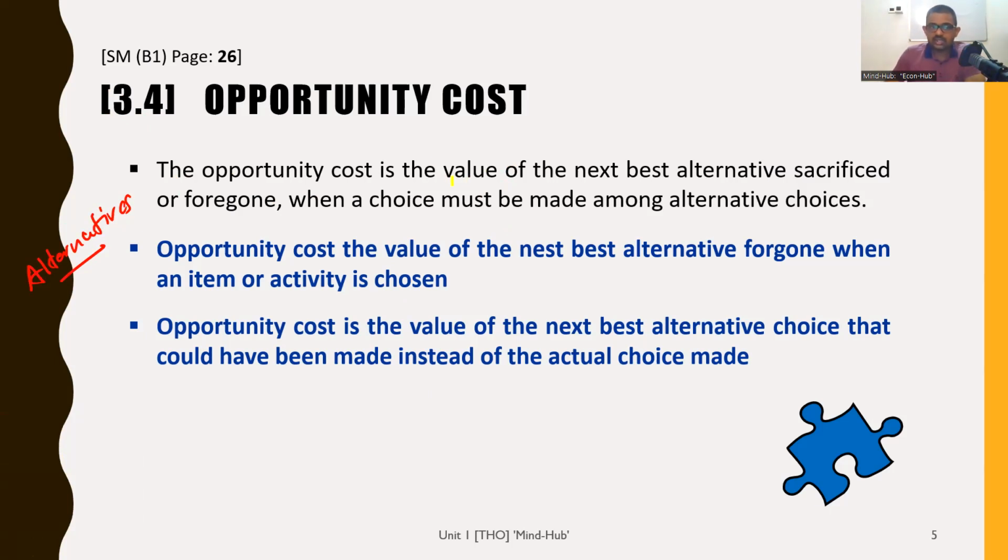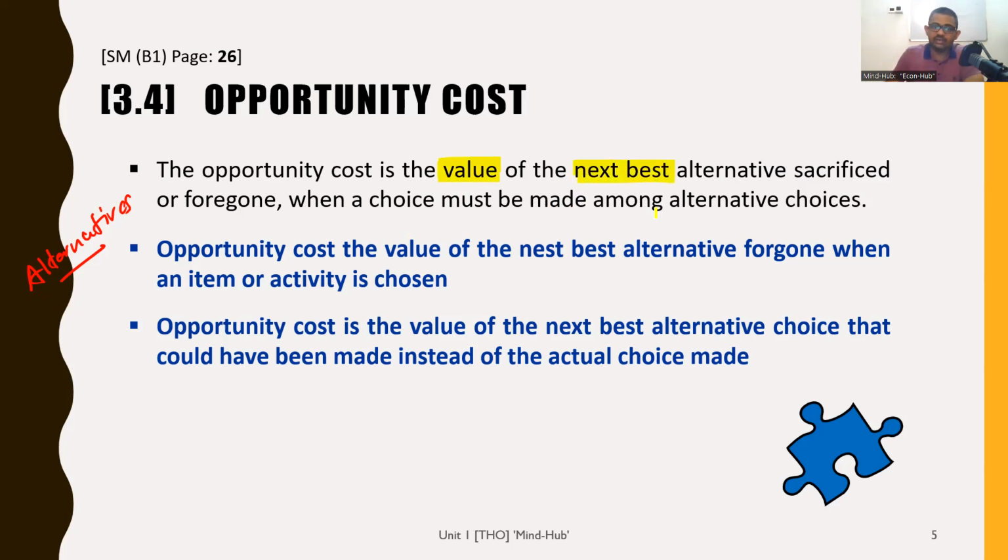So opportunity cost is the value, right? Opportunity cost is the value we give. For anything, the way we can measure something is that we have to give a value, either in monetary terms or in real terms. Somehow we have to give a certain importance. Only then can we know whether, when we sacrifice it, it increases or decreases. So we have to give a value. And this is very important: it's always the next best alternative.